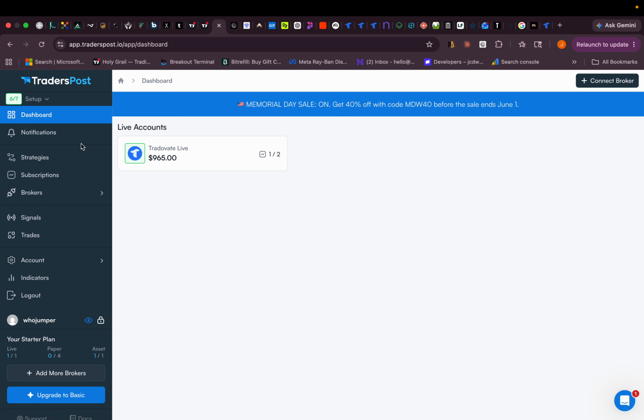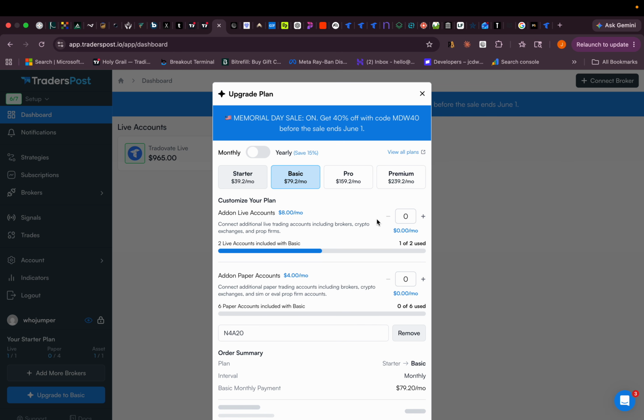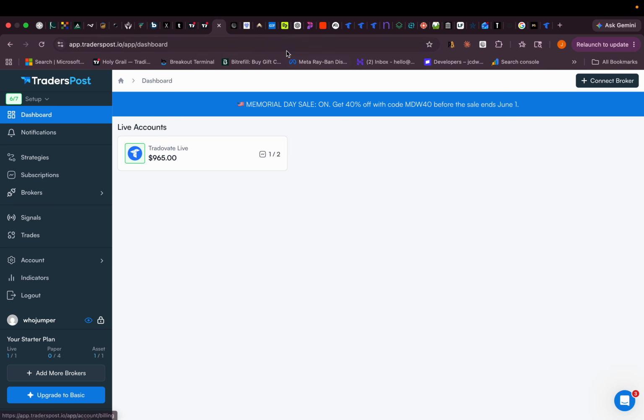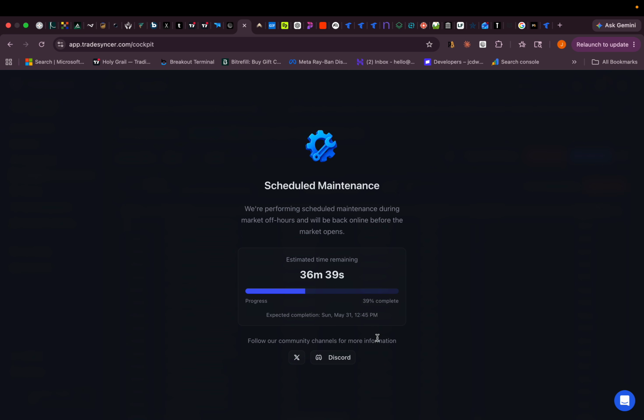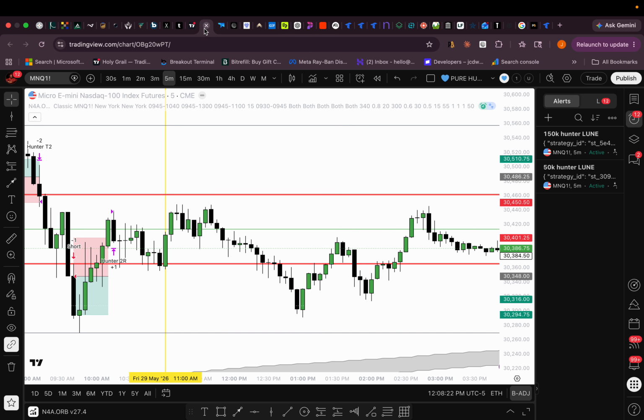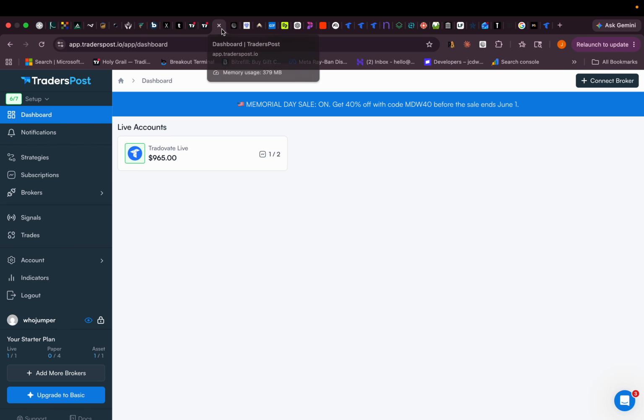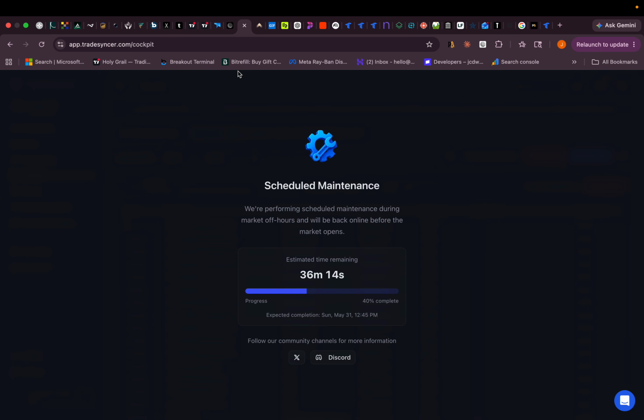If you have more than 4 accounts, like Elliot said, you need to buy more paper accounts, or what I honestly suggest is TradeSyncer. And of course, they're having their Sunday maintenance. I like TradeSyncer a lot, but it is an extra fee. So I don't necessarily suggest it unless you want to stay a complete ghost. Right now, none of my prop firms know that I am even using TradersPost or anything like that. All of my accounts are pulling a TradeSyncer API.